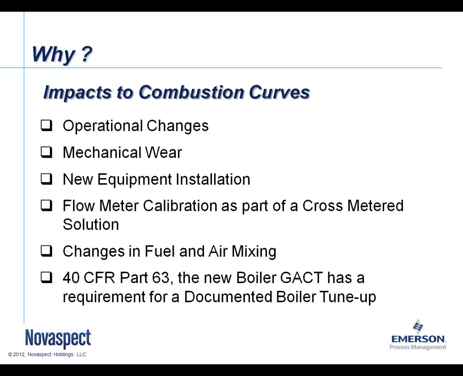You're looking at your O2 trim output, and you realize that output is at one of its boundaries. It's either too high or it's too low, and it's always maxed out, and that's clearly a sign that your fuel air curves are not set up correctly, O2 being the feedback for the fuel air characterization. Or the operator is running at a bias. Inevitably, if the operator is biasing the O2, then there's something about the curve he doesn't like. Oftentimes there'll be one particular place where the O2 gets low. He'll bias up the whole curve so that he doesn't run into that low spot. And ultimately, if the O2 needs to be at a higher set point, then the curve should really be redone so that the O2 controls there.